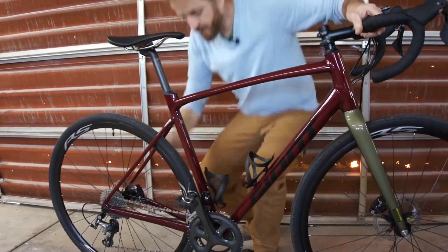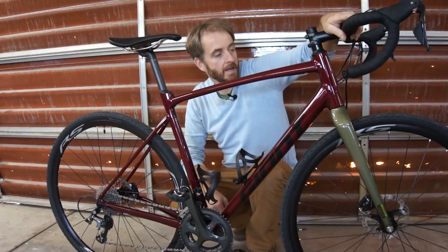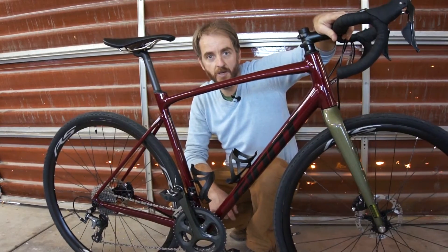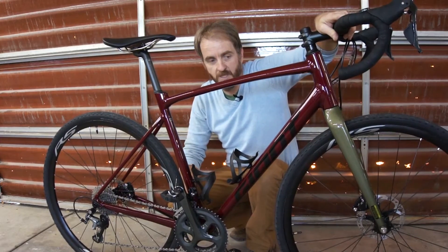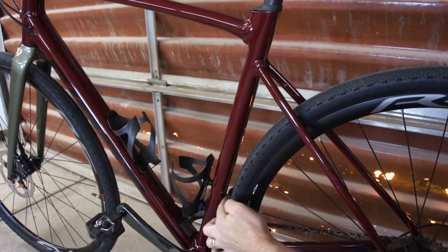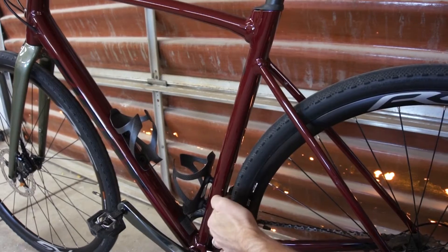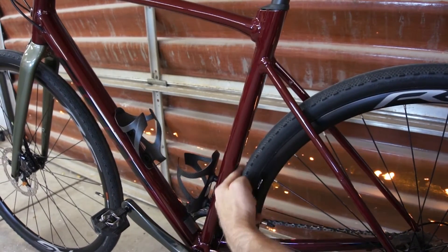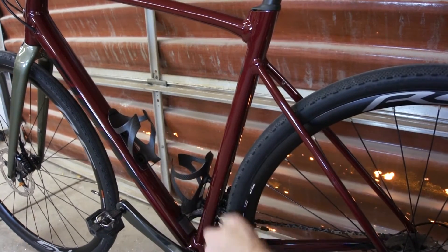There's also clearance on the rear between the fork and the stays. I could probably go up to like a 38mm or maybe even a 40mm on this bike before things got too tight. If you do want to run larger tires, Giant has notched the back of the seat post to give additional clearance. These are 34mms and you can still get your hand in between the tire and the frame — tire clearance on this bike is fantastic.